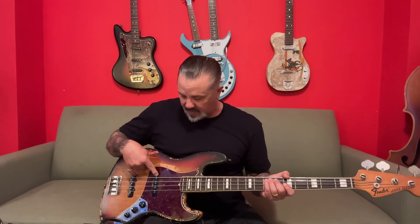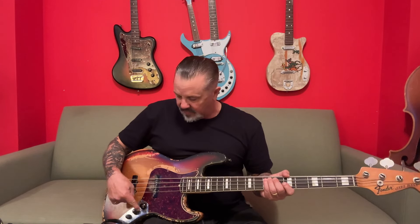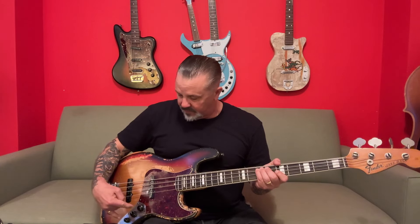As far as Jazz Basses go, it's pretty straightforward. It's got two single coil pickups, and it's got volume, volume, and tone, and it's basically stock — well, not completely stock. I've had this thing so long the pickups stopped working at one point, at least one of them did, and the pots got really bad where it barely worked. Luckily my friend Brian Thrasher down at the Fender Research and Development shop went through and redid all the pickups and all the pots to make it like stock, so it's awesome.